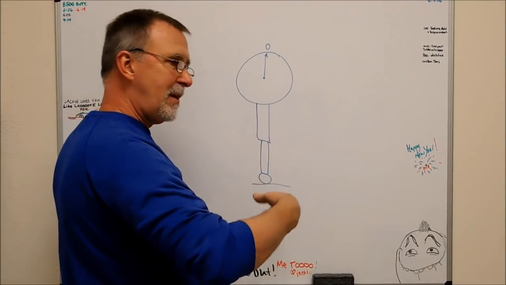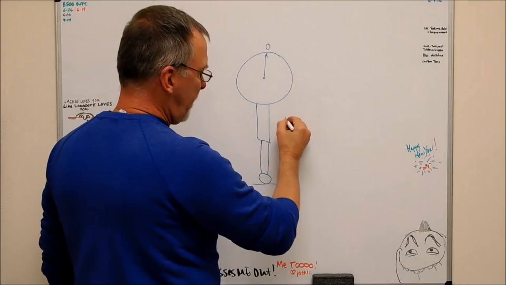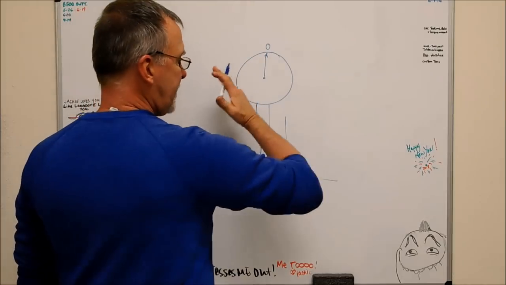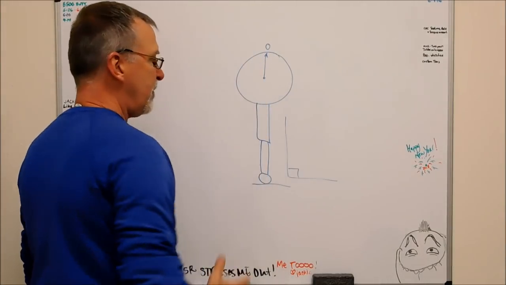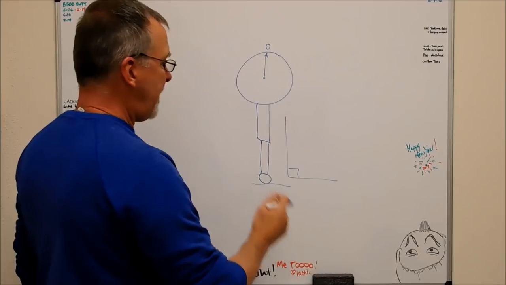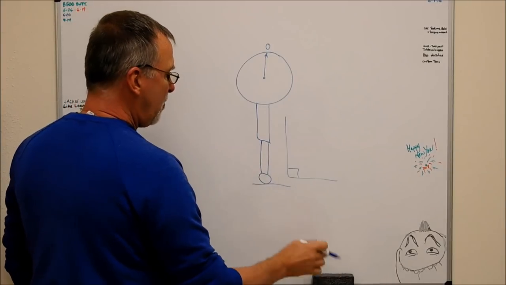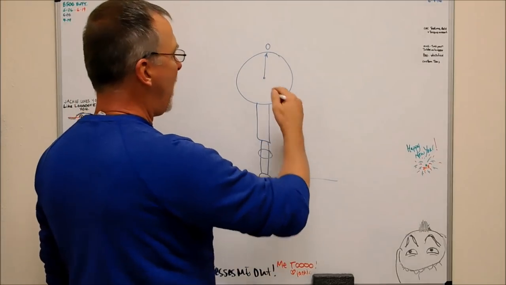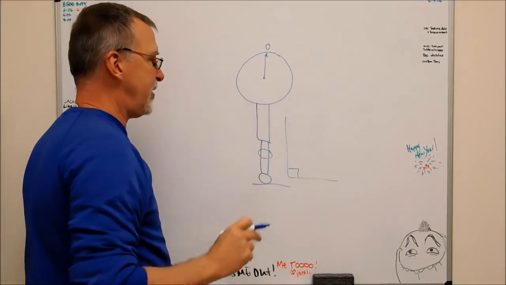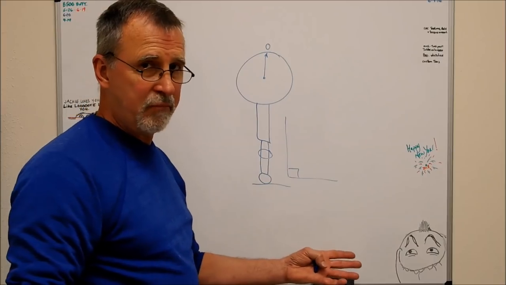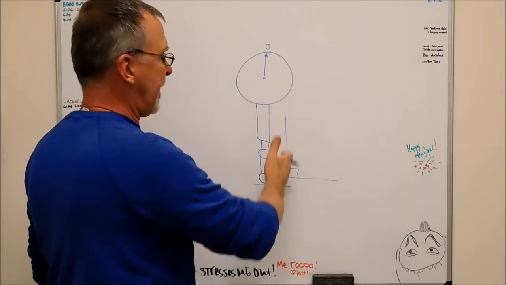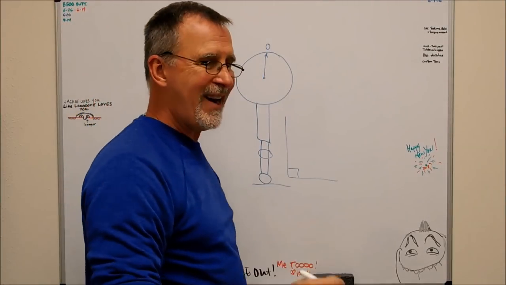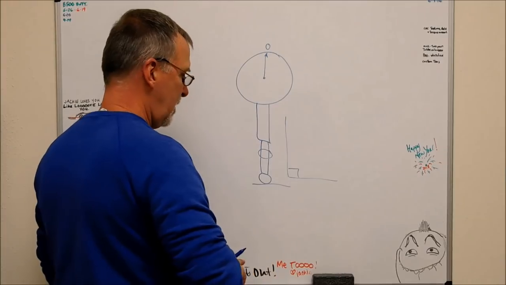It's also intended to function with the body of this indicator at a right angle to the part, both ways, this way and this way. That is the ideal scenario. That translates to when this ball moves up to here, half an inch or 600 or whatever, it's going to come back to zero here. Pretty simple, right? It's just logic. If everything is nice and straight, well, when this moves, this is going to give you the reading that it's designed to give you.